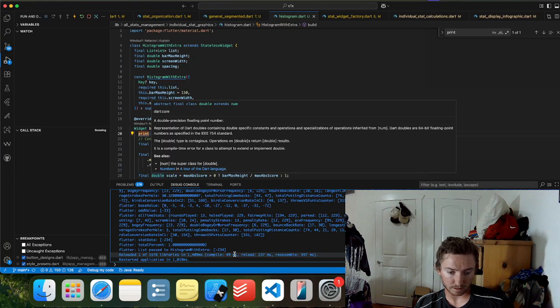Why stat data dot values? It's just stat data, which is a list dynamic. Okay, let's try that.